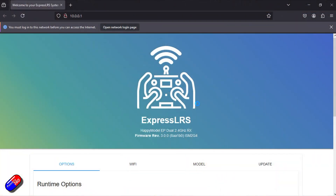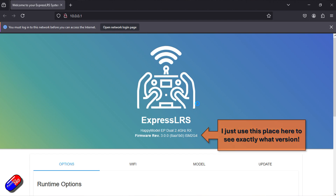There are only a couple of things to be aware of if you're having trouble binding. First and foremost, the radio and receiver have to both be on the same major version. So if the receiver is on ExpressLRS 3.1 and the radio is on 3.4, because they both start with 3 they'll talk to each other. However, if the receiver is on ExpressLRS 2.1 and the radio is on 3.4, they won't talk to each other. The other common issue is that powering the receiver three times quickly in the way it recognises can take a little finesse — some are quick to pick it up, with others you have to give it a moment.